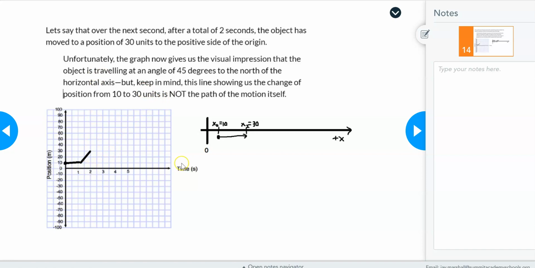If I want to see a representation of that, I can look over here at this diagram and see that I went in my first 2 seconds from a position of 10 meters to a position of 30 meters. Okay? Actually, this should say x sub 1 instead of x sub 0, because that's where I was also after my first second, this 10 meters.